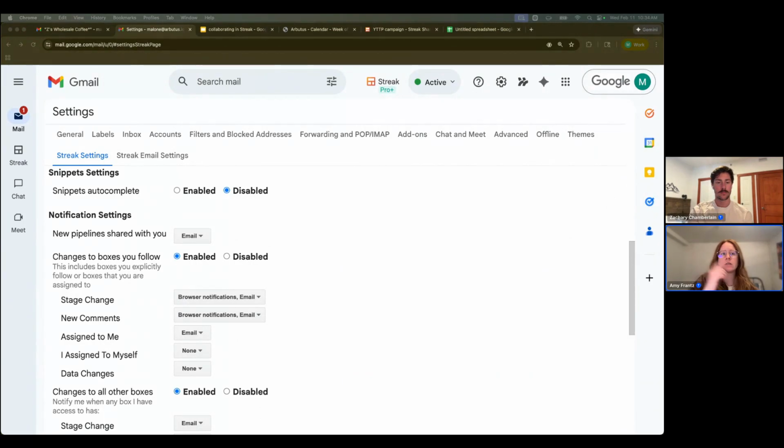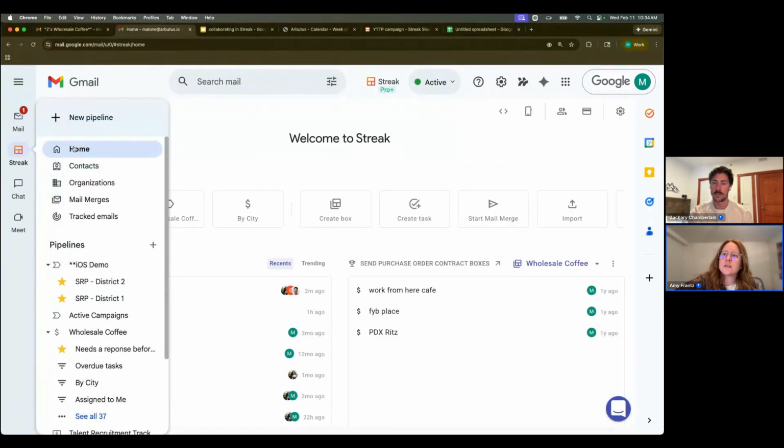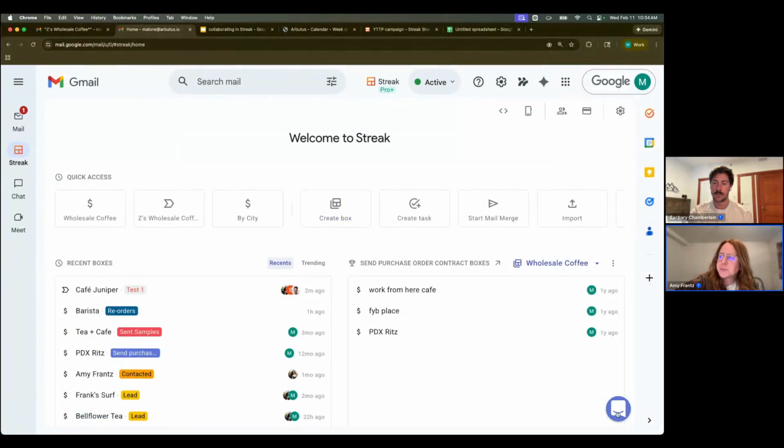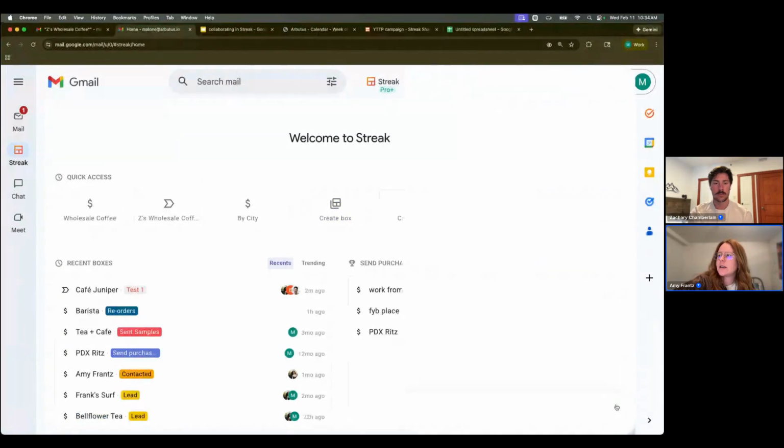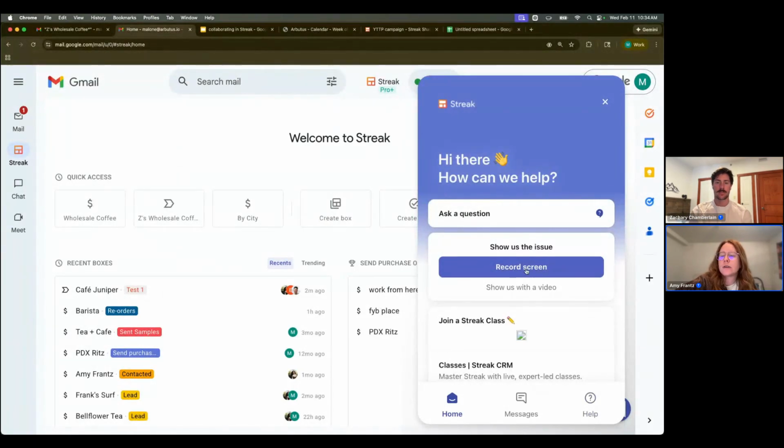With moving boxes across pipelines, it could also be like a data sync issue. So maybe your pipelines don't have all the same columns and it makes it tricky to move. But Shauna, it could be helpful to see kind of a screen recording of what's going on. If you send it to us over support, there's a chat functionality that you can actually record your screen on. I will show you where that chat functionality exists. If you're on the Streak homepage here, this icon is our chat functionality, and right away you can record your screen. So it would be really helpful for you to record your screen, send that over to us, and then we might be able to clarify.